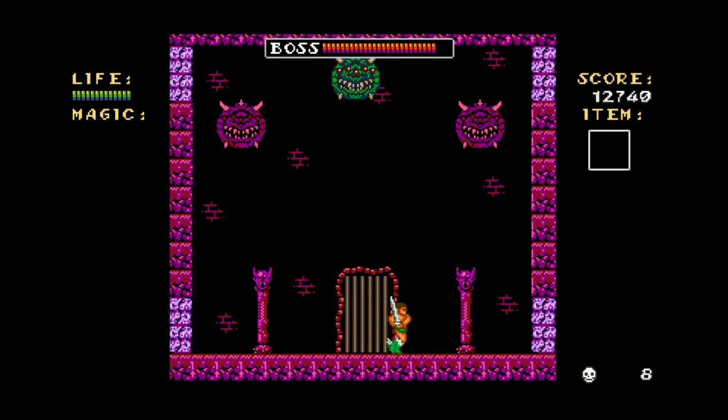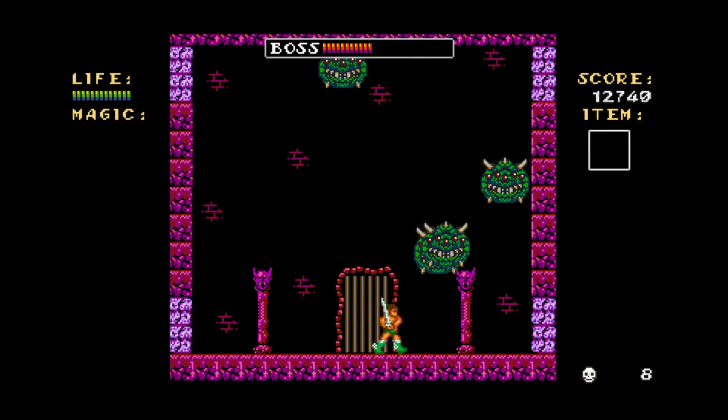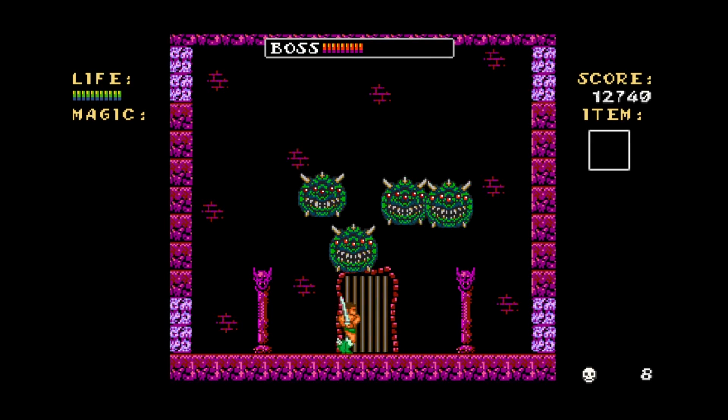So now you have your first boss fight. I believe this is the first actual boss. But it's very easy. You just have to hit these things when they come down. And eventually it will multiply and you'll have to take on maybe two or three of them at the same time. But it is very easy. It's already about a quarter dead or a third dead.